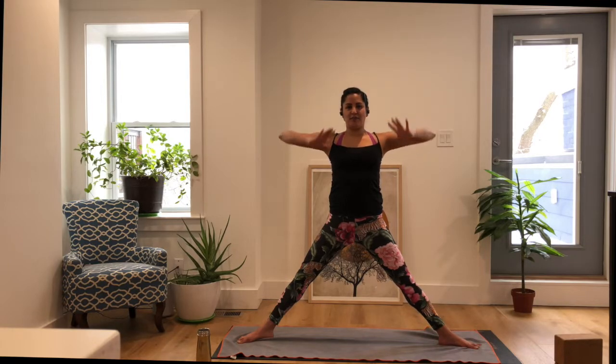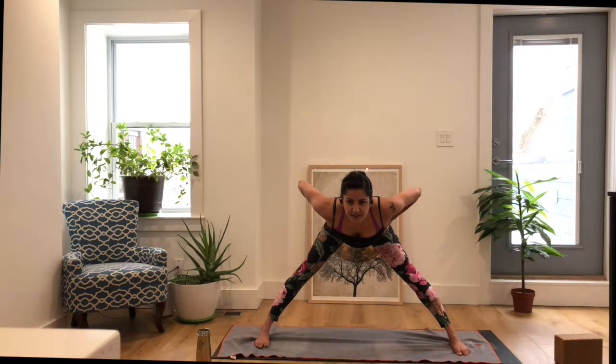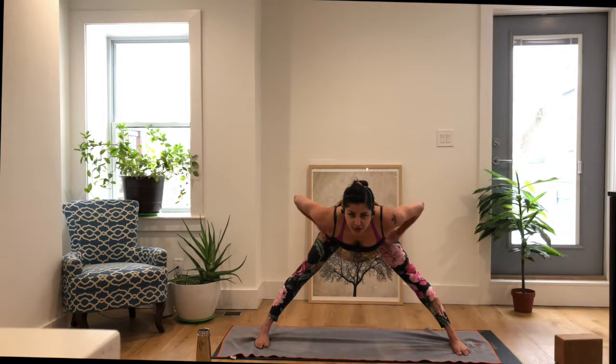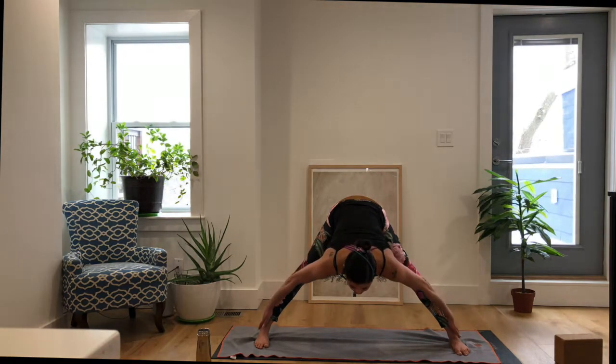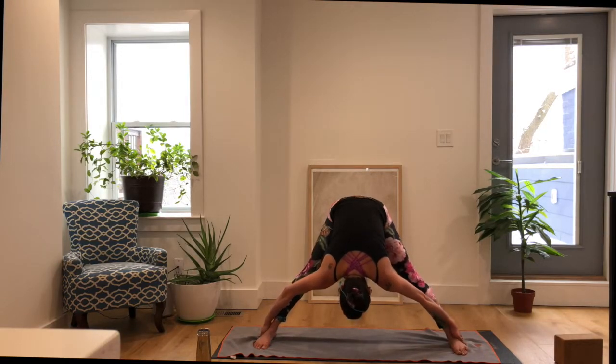Bring the hands to the hips, point the toes in. Touch that booty out to the back. Look forward, straight spine, lower halfway. And then grab onto the outsides of the feet. You might need to shorten your stance. Lower the head, relax the neck. Look at the back wall. Cup those heels.